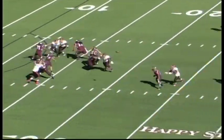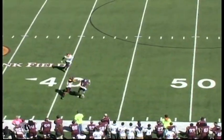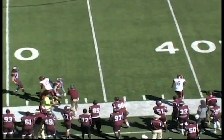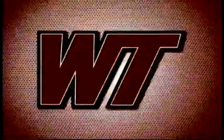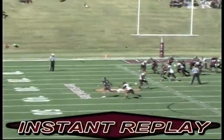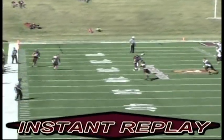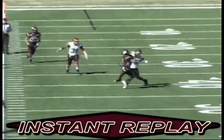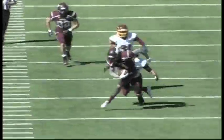Vaughn's going to throw. He's going to sling it out to the right — inside and batted up in the air and caught by Anthony Johnson. What a play. He crosses the 50 and is brought down in Marauder territory. Great concentration there — Anthony Johnson, great job watching the ball. It was tipped up in the air but he was able to come down with it. An awesome play there by Anthony Johnson.